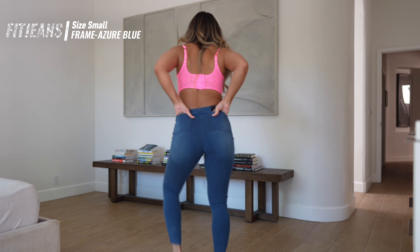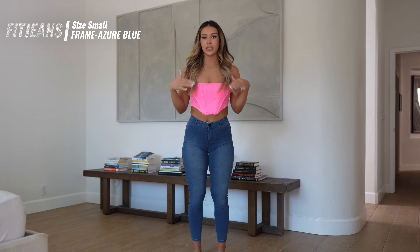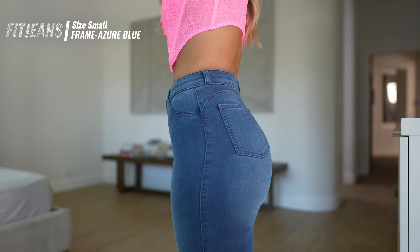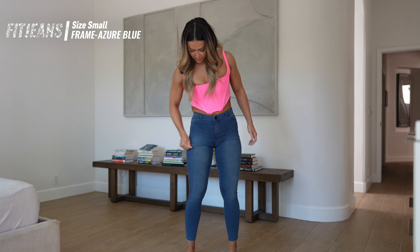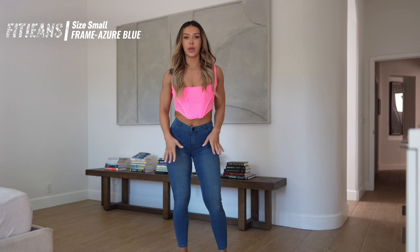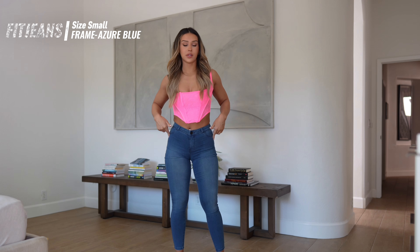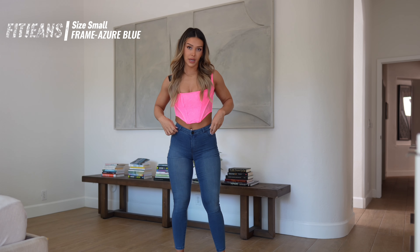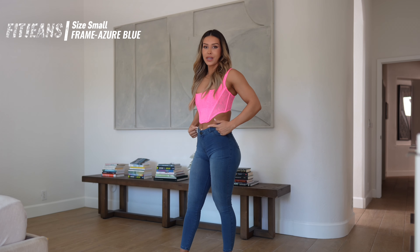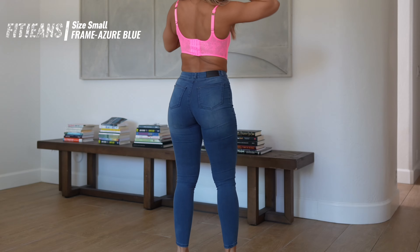I like them super tight. I decided to wear a corset top just to show you that you could dress the jean up or down. Here they are on — it's definitely a lightweight denim, so comfortable, and they are very stretchy. I love how tight-fitting they are all the way down the leg, and I love this light wash color in the front. There is no gaping at all. The back pockets are operable, and the front ones are false pockets, which I don't mind because I like how it lays flat against your skin with no bulkiness. Super stretchy, super cute.